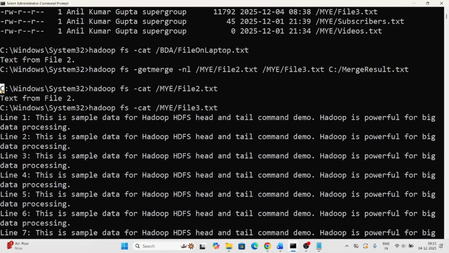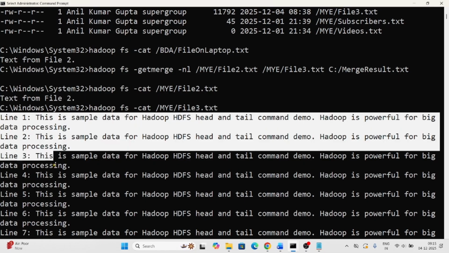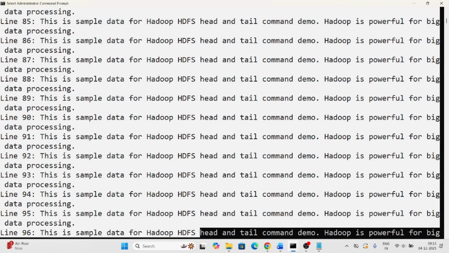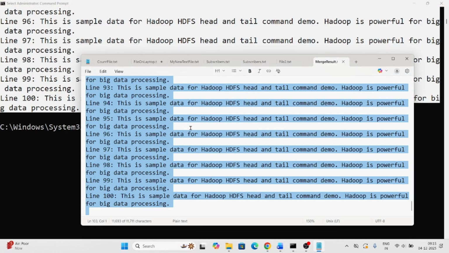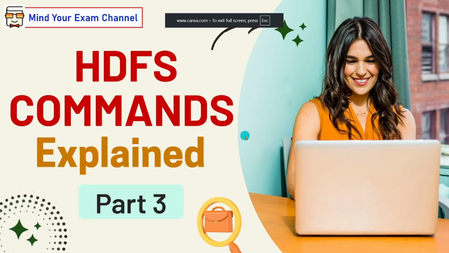As you can see, initially the text from the first file that we specified, file 2, is copied. Then a new line is inserted, and from the next line the content of file 3, the second file that we specified, is copied, and that is now present in our merge result file created in our local system, our laptop C drive.